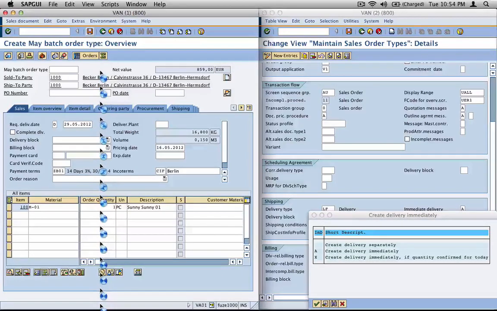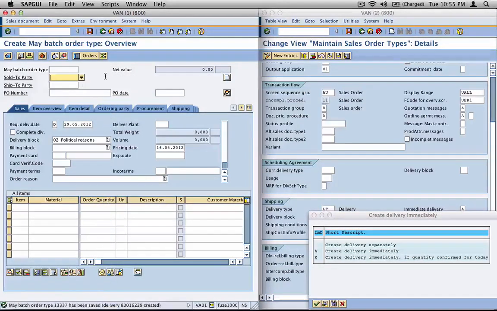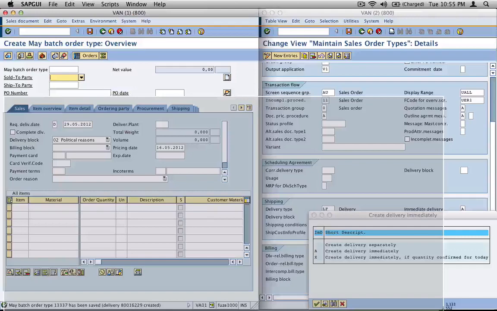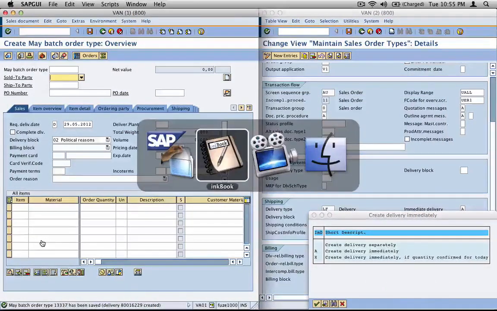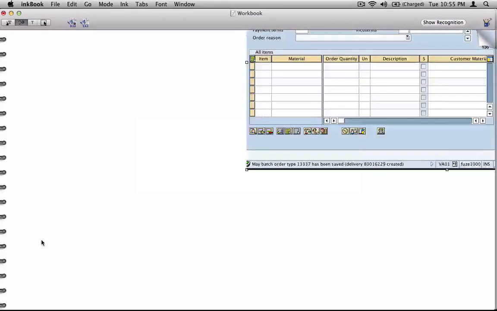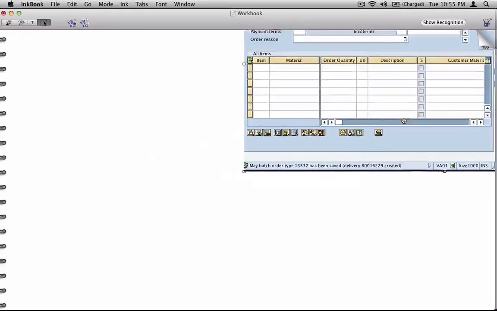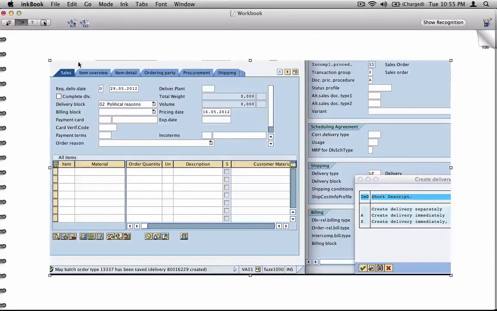Now you see what's going to happen here. Look at this message. It says the order number has been saved, and at the same time the delivery has been created. Why? Because it has been set to A.